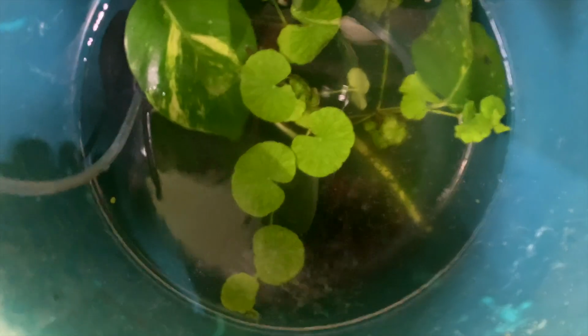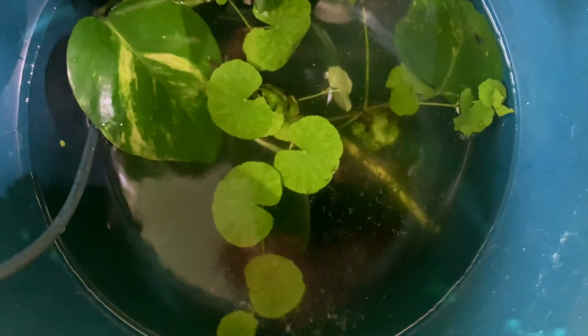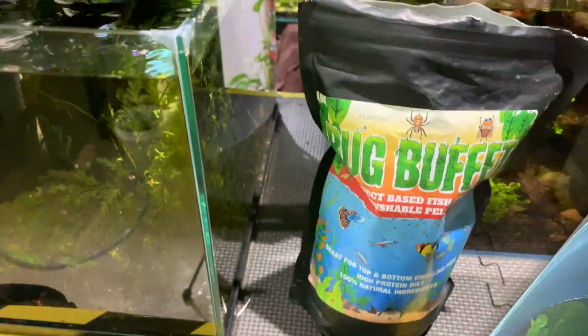So the reason I put those in is they will eat up any food that these babies don't eat. They will also eat up any of the dead bodies. If some of these guys die, that's just the way it goes. But they'll clean up any of the mess that's on the ground and keep that water fresher for longer. So they're in there. Now the other thing I want to give them is this.